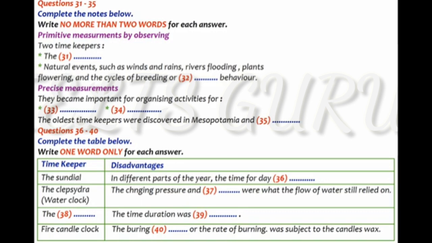The last timekeeper to be introduced is the fire candle clock. Candle clocks took advantage of a simple concept, the slow and consistent nature of a burning wax candle. By utilising this process, our ancestors were able to keep steady track of the time. The clocks were created by engraving the length of the candle with evenly spaced markings. Each marking represented a single unit of time, and as the wax burned down, each hour would disappear. However, the drafts and the variable quality of the wax mainly influenced the time of burning. Like oil lamps, candles were used to mark the passage of time from one event to another, rather than tell the time of day.